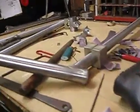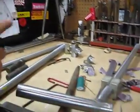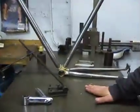This is a frame in progress. This is a lug. At this point, this one's been thinned and I'm getting ready to tack and braze the rest of it together. It'll be the front triangle and then the rear triangle. This is a full-scale drawing I do of each frame. Surface plate. The frame is suspended over the plate and you can measure deflection and see if it's in plane or not.